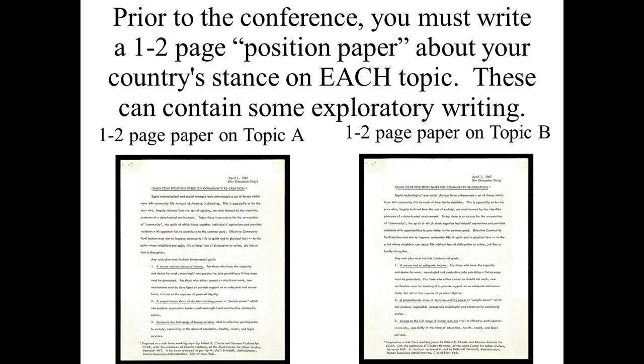So the papers only have to be 1 page, and we'll do another video that goes over the contents of the position paper. But the first 2/3 of it are really just summary. So that part shouldn't be that difficult. I'll just give a summary of what that should contain. It should have information about the issue presented in the topic guide and your country's specific stance on the issue and what your country has thought in the past. And then the hard part, the 3rd paragraph, should be your proposed solution about how to address the issue.